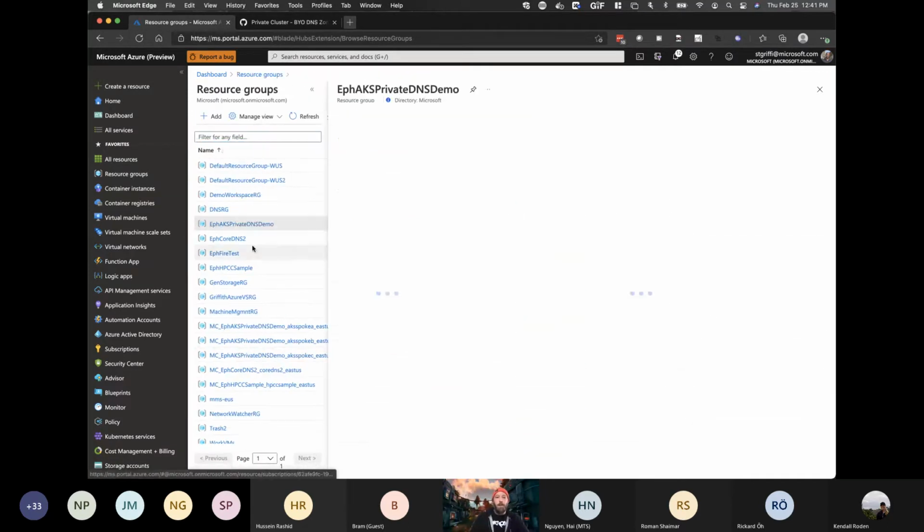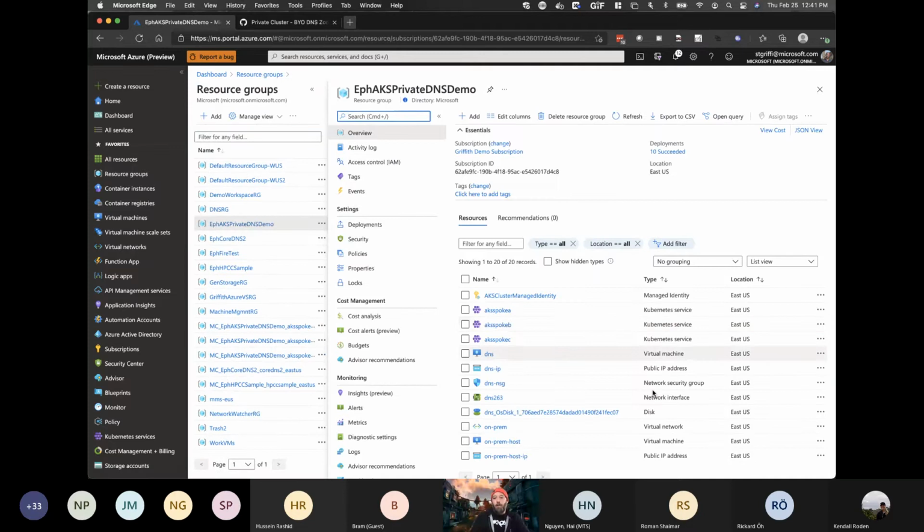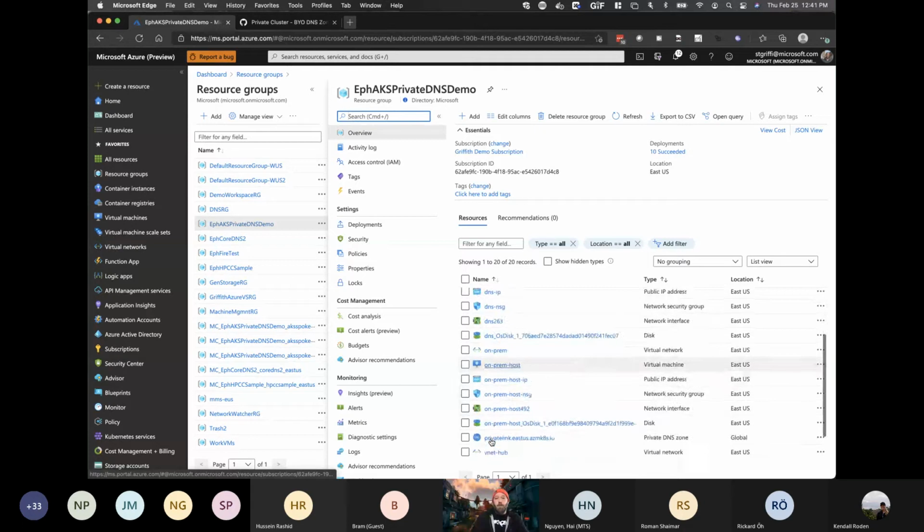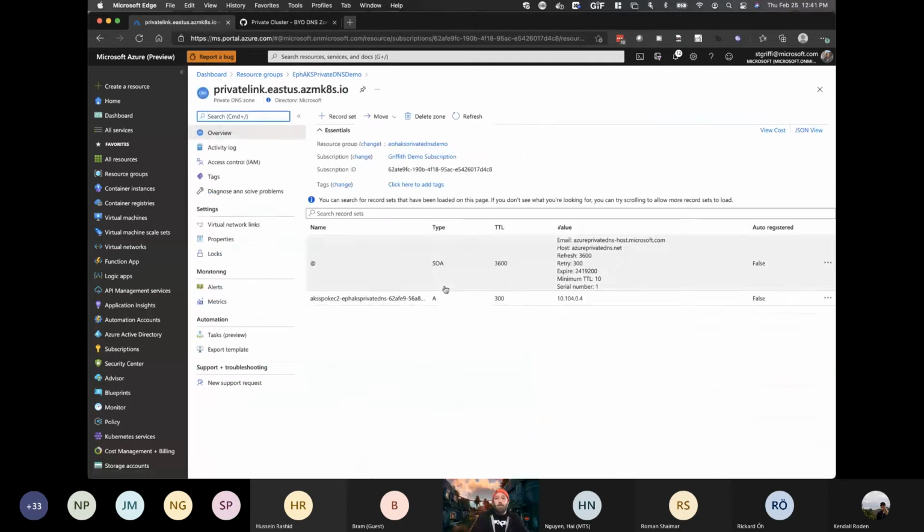Well, it's actually in my resource group where I have all of my clusters, right? So I have cluster A, B, and C, and I have in here this private zone. So I had to create that private zone as privatelink.eastus.azmk8s.io. But once that was created, this A record that's in there was completely managed for me. I didn't have to do anything there. That was created because I granted the cluster access rights to do that.